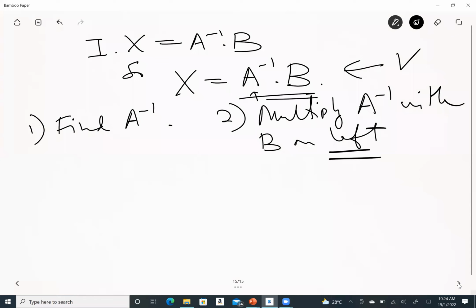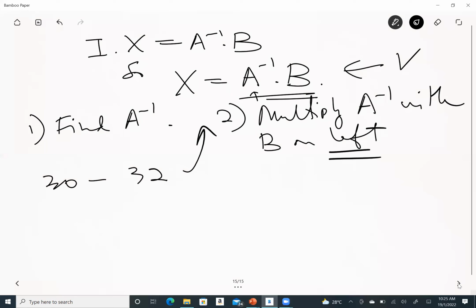For 3.1 just now, I gave you some questions. 3.4, I gave you questions already. These are the inverse. So now I give you a question to get the system of equations. From the system of equations, you write in matrix form, and then you can solve for X. So I give you a few more questions, number 30 to 52. This is about getting the inverse, and then doing the multiplication with matrix B.